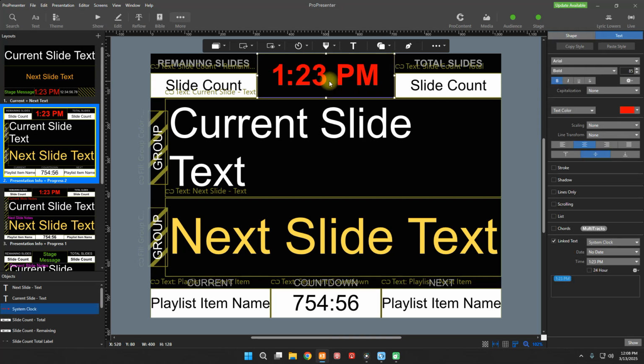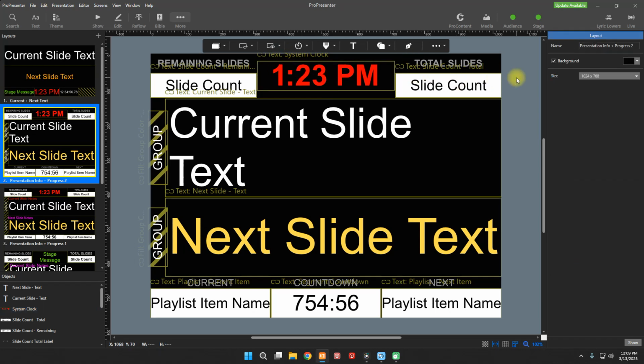Now, this is not totally centered with these as far as the timer is concerned, so you may have to make some adjustments there. But what I like to do is bring this down and just center it up. Use arrow keys if you want for a little bit more accuracy. I just like to get it a little more centered there, and that works out great.